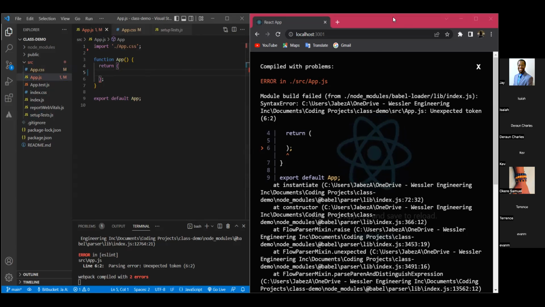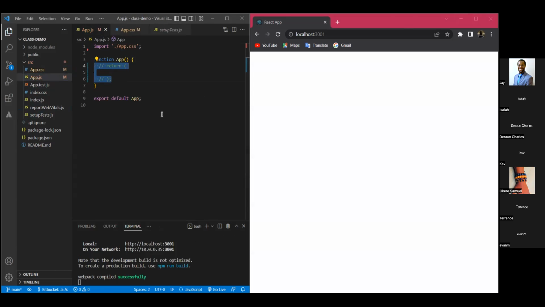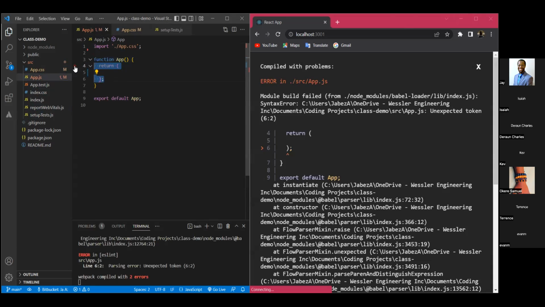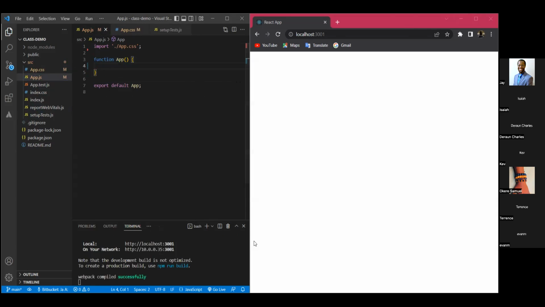So, forgive me, because this is giving you an error because I have nothing in these return brackets. If I was literally just to return an empty function, then it would be a blank screen. But when you just return a function like this, it gives you a little error. I don't like seeing errors, so I'm going to go ahead and X that.